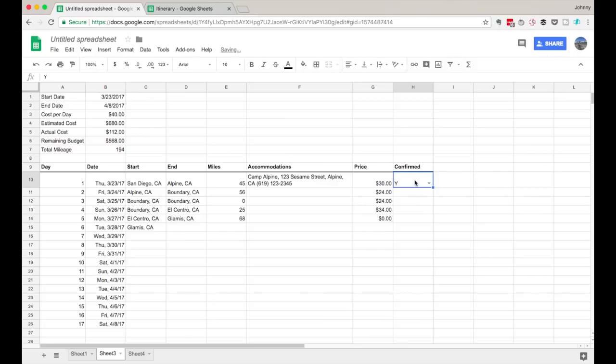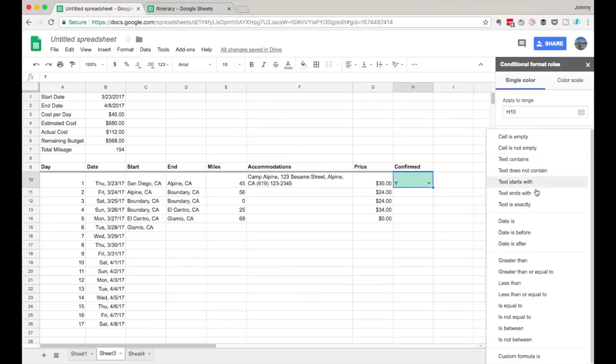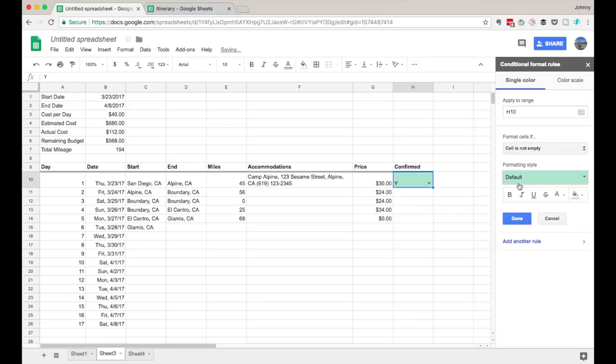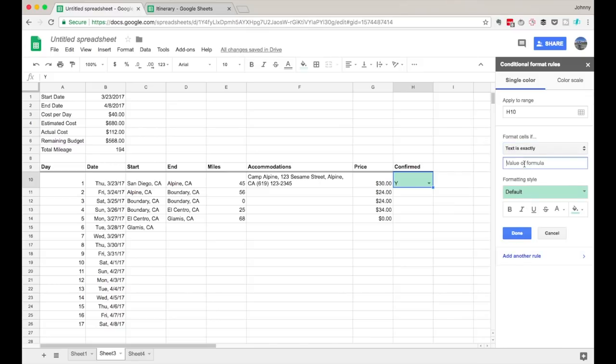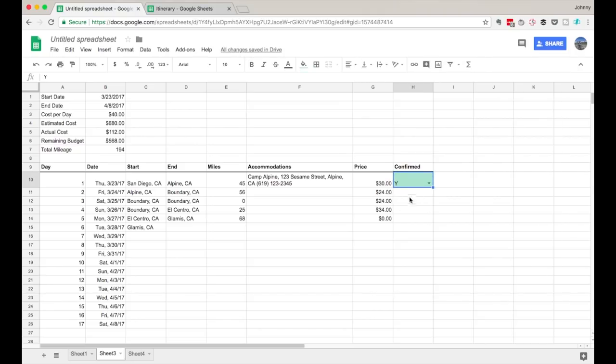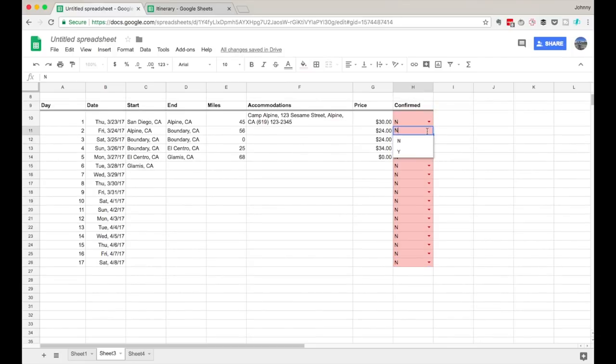And on top of that, you can even do conditional formatting. If it's a yes, it's green, and it has to be exactly Y. And then if it's a no, red is really what I want to change that into. And you just select the default colors for that. And it's tested out, and that looks pretty good. And so by default, you want to have everything be no. So what I do is I change it to no, and then I copy and paste it for all the records. So it's no initially. And after you select yes for your confirmation that you have a reservation, it should turn green.